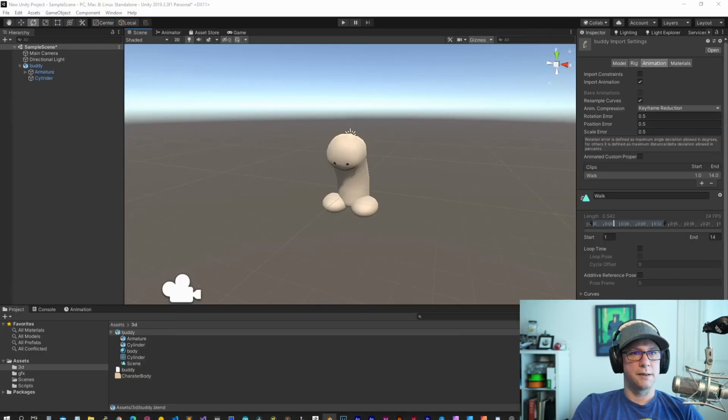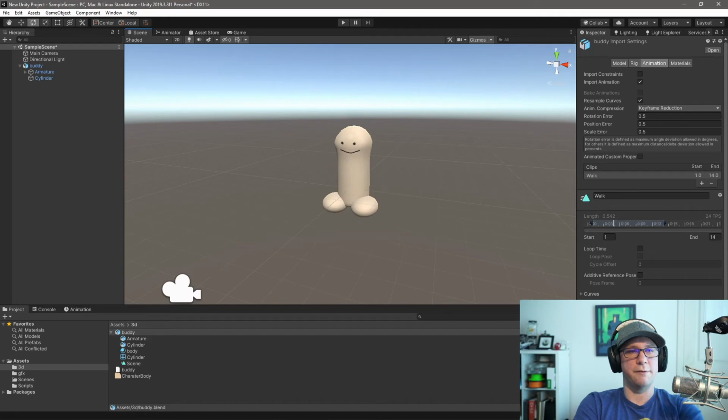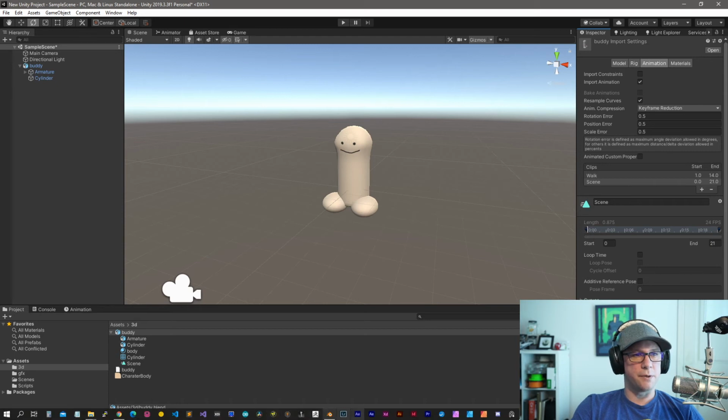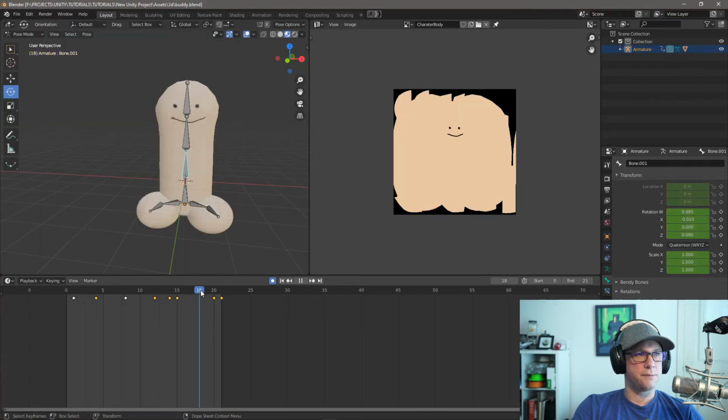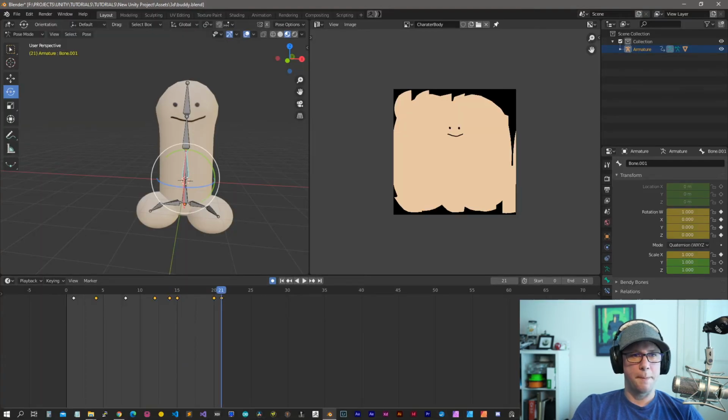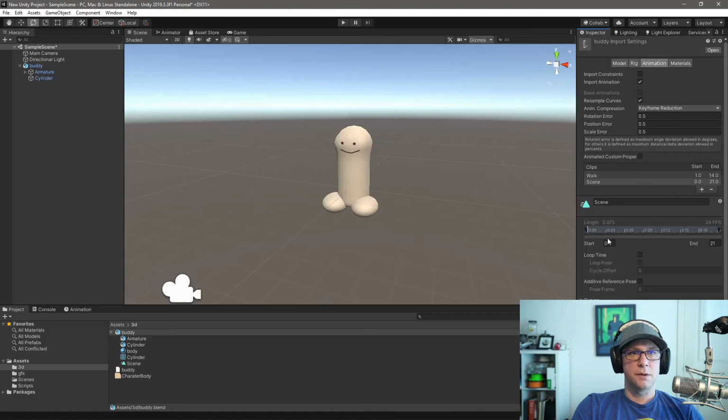Then come back, it'll reload as long as you save it. So we got the walk. Now we can add another clip. That was 15 to 21. So this will start at 15 and end at 21, and we'll name this boing. Okay, so we can play that.